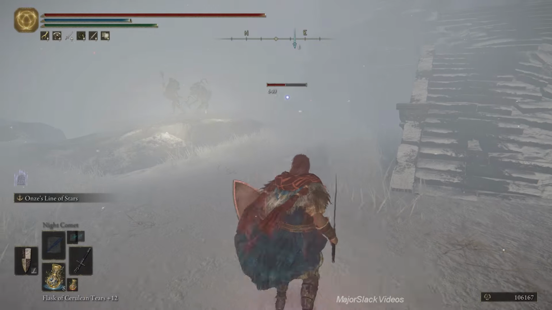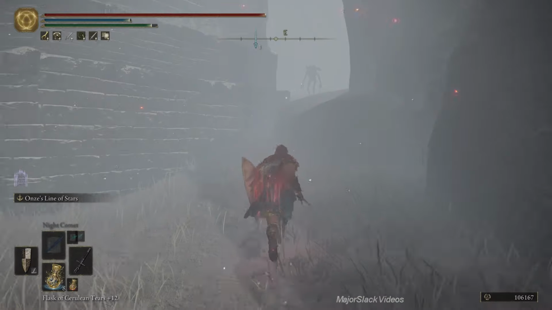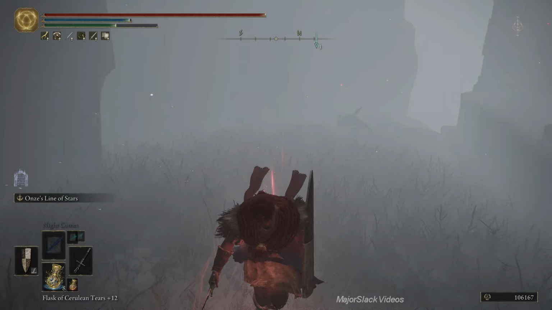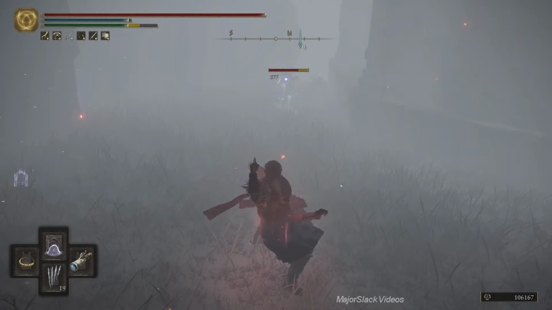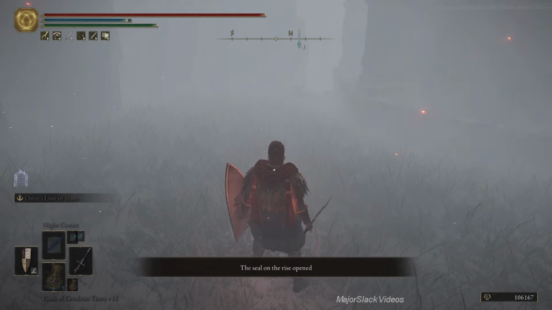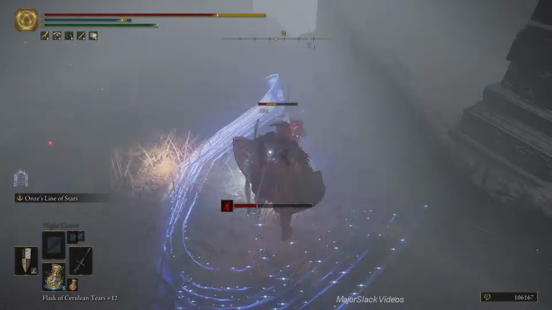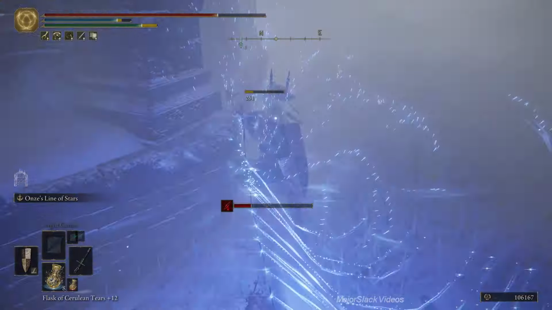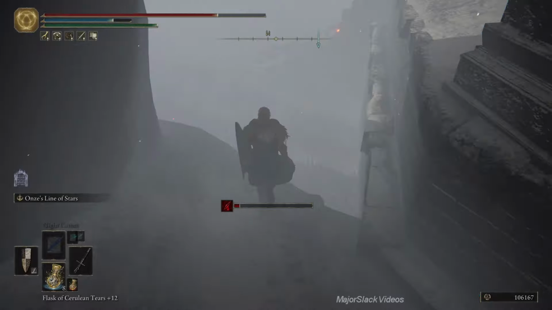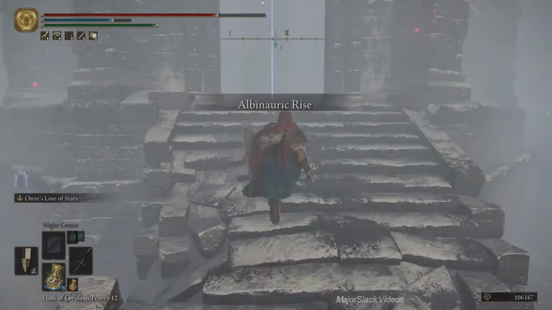Just throw enough crystal darts at him to zap him, and then lead him around here to this guy, and zap this guy as well, and get them to fight one another, and then that solves the puzzle. The seal on the rise is opened. Then you can kill this guy. Now, if that fails, you can simply go back to the site of grace, reset the game, and try again.